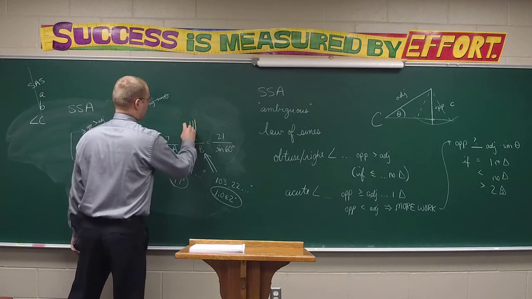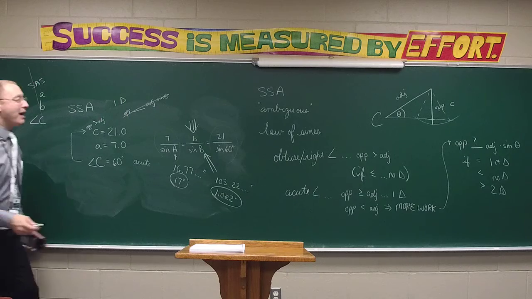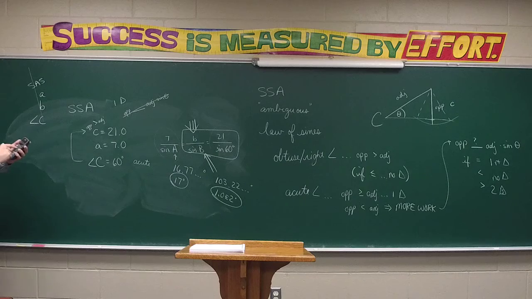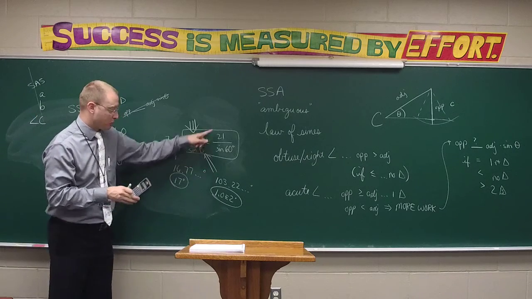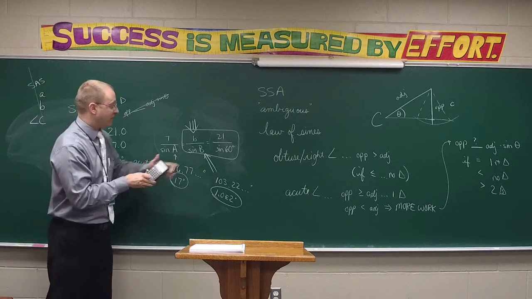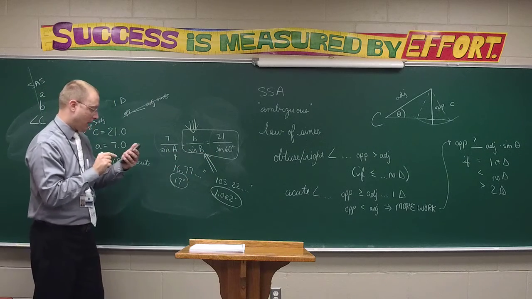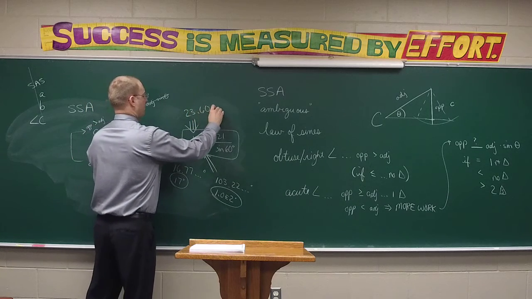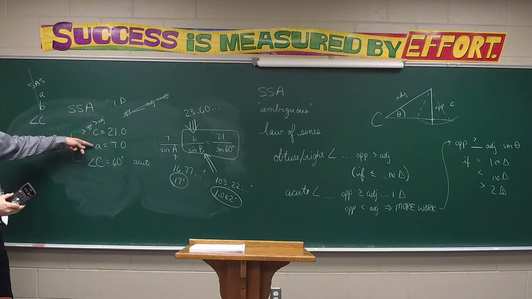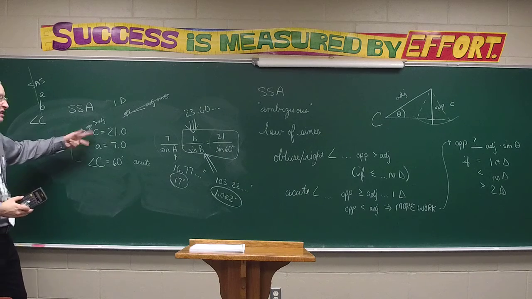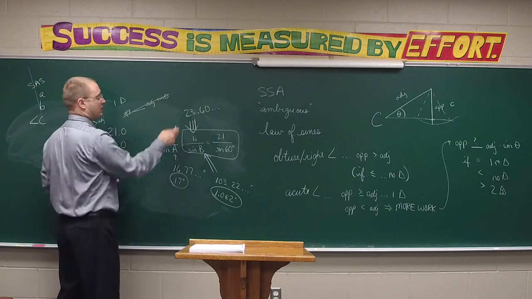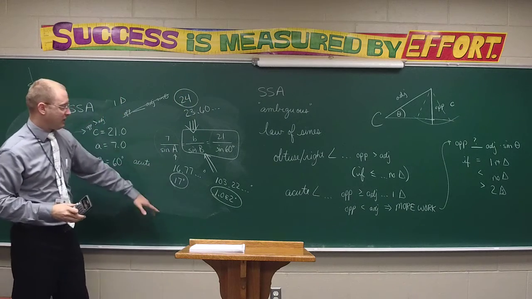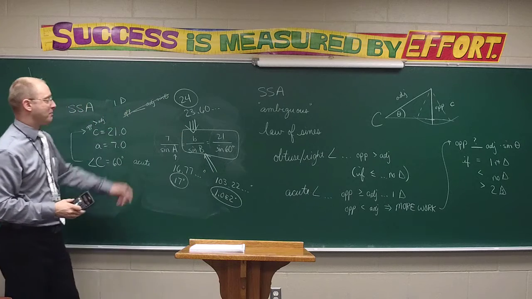So my last thing I'm solving for is here at side B. I would go back to your given ratio here. And we'll take the sine of the 103.22, multiply that by the 21, divide out the sine of 60. And what do we get for side B? 23.675. And two sig figs or three, so we have to go with two again. Smallest number of sig figs, which is 24. No units given. So my answers are angle A 17, angle B 1.0 E2 degrees, and side B 24.